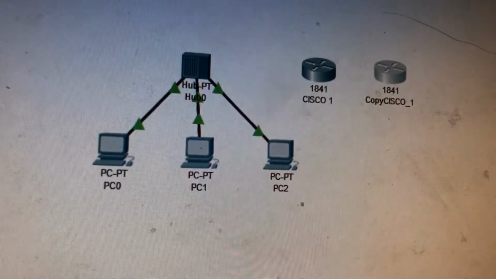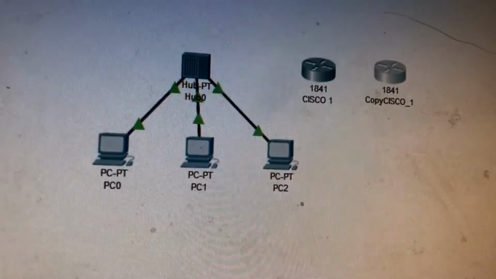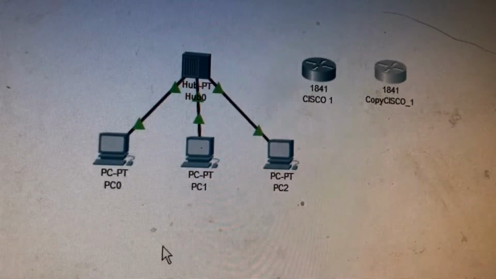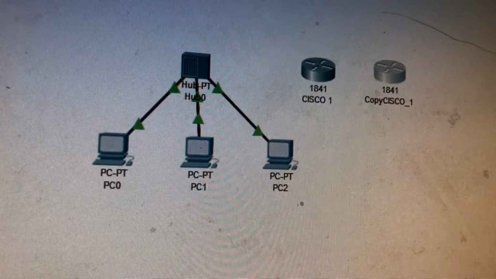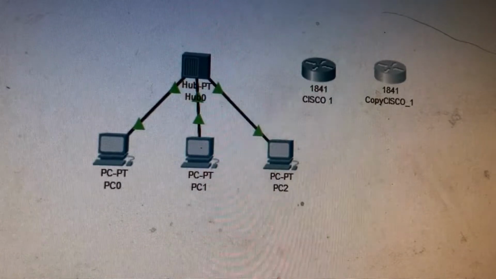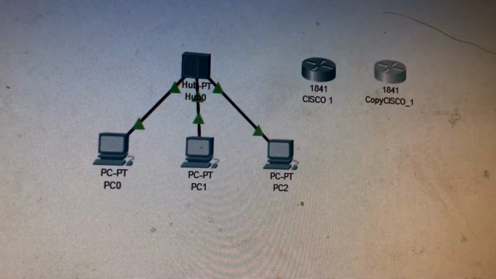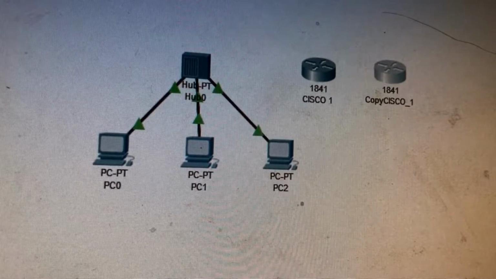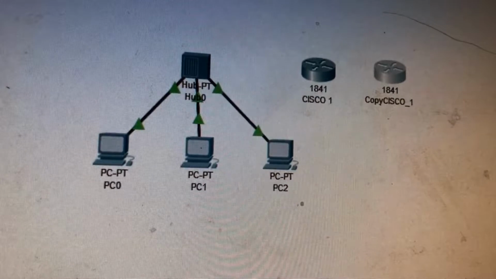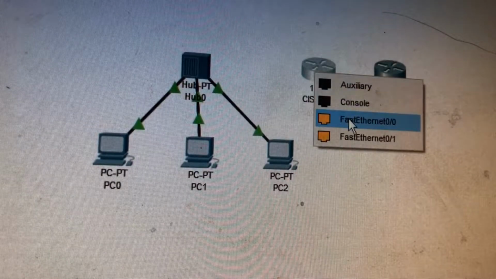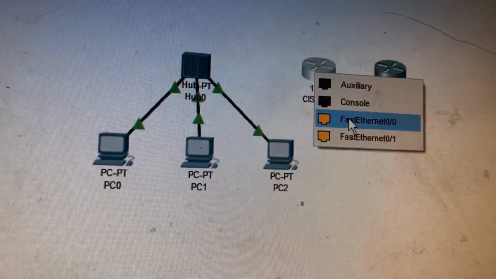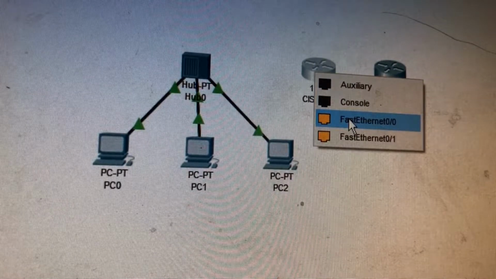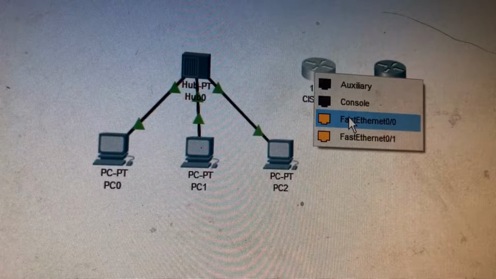Okay, so I've actually consulted a friend about this, and it appears that there was a problem with the instruction, because when we try to connect the serial DCE, it gives us an error message, and it doesn't have an option for the serial 0/0/0 interface.